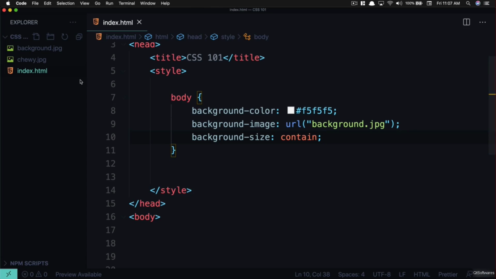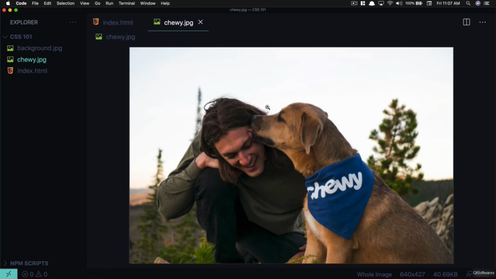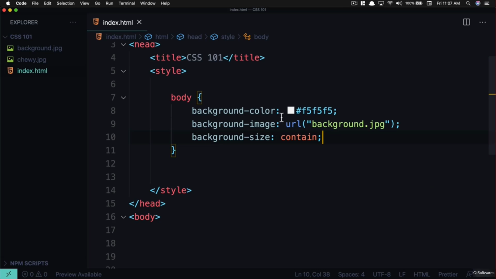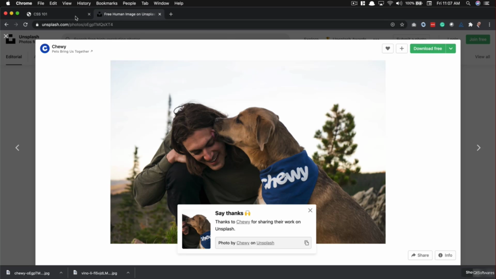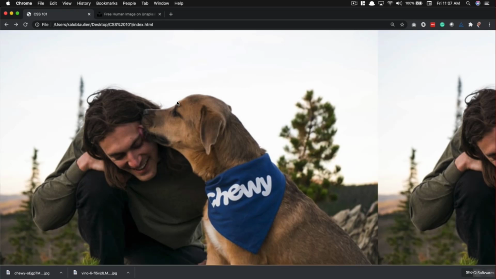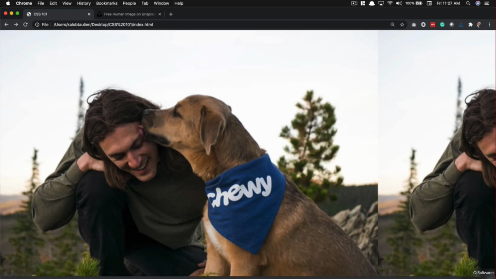Let's open up VS Code. We can see it in here. This is Chewy. I purposely downloaded a smaller image. Let's comment this out, backtrack a bit, and type in chewy.jpg. That matches the name over here. And with a standard background, there we go. That's better. And we can actually see it's repeating over here a little bit. That's totally okay.